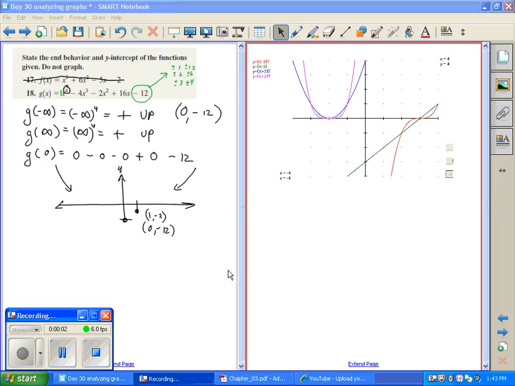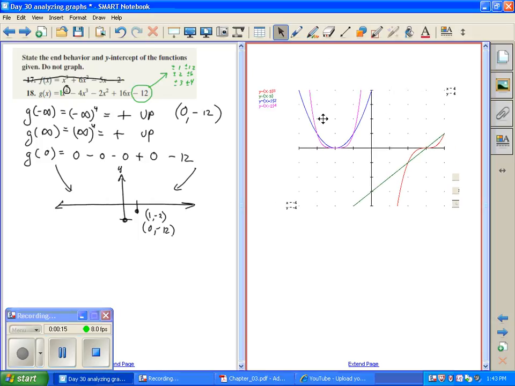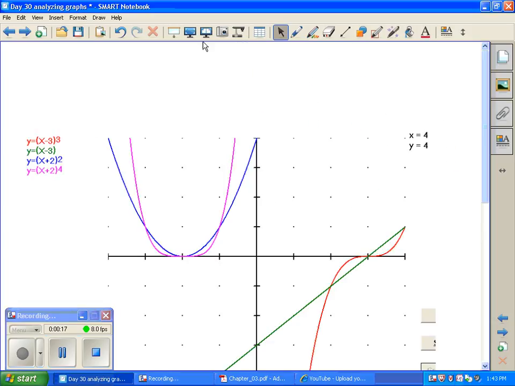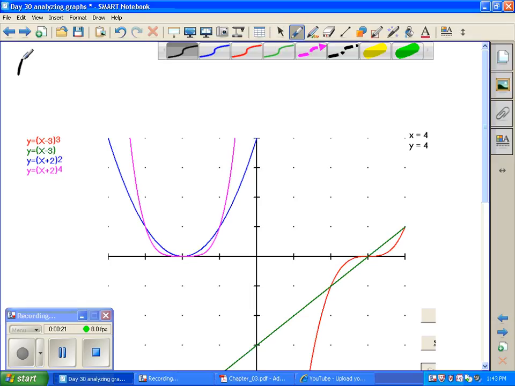All right, this next piece is about zeros of multiplicity. This is section C of section 3.4, starting on page 334. Let me go to this view. So page 334. I want you to note with me first this red and this green line down here.